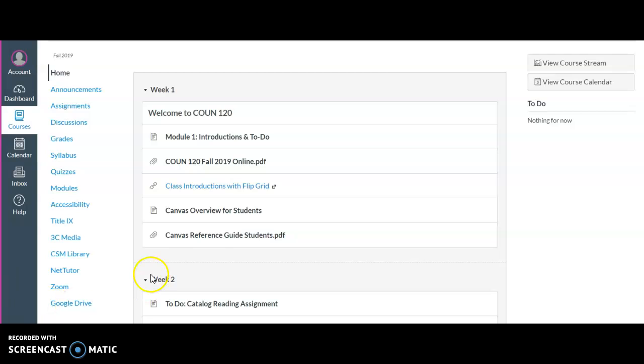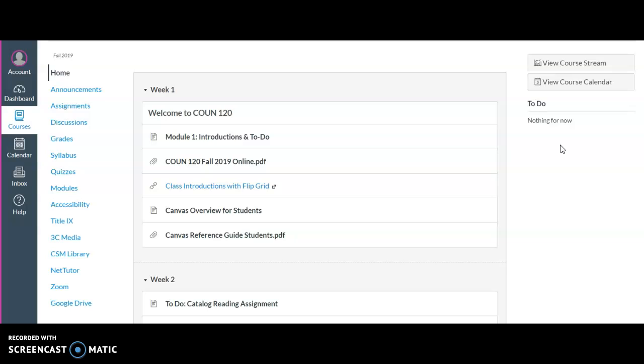So as I mentioned, what I do in terms of modules is break them up by week. So everything is broken up by week, and what you follow is week by week. And I post those weeks each week so that you can figure out what's due, what the reading assignments are, and whatnot. On the right side, there will be reminders on things to do.